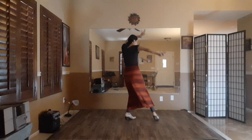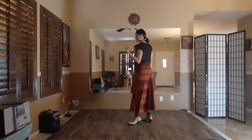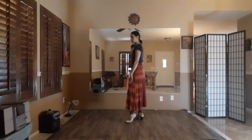1, 2, 3. Floreada in. I'm just demonstrating a different facings. Okay, now we can add one more element here, and that's a palma on the knee. So we're here.